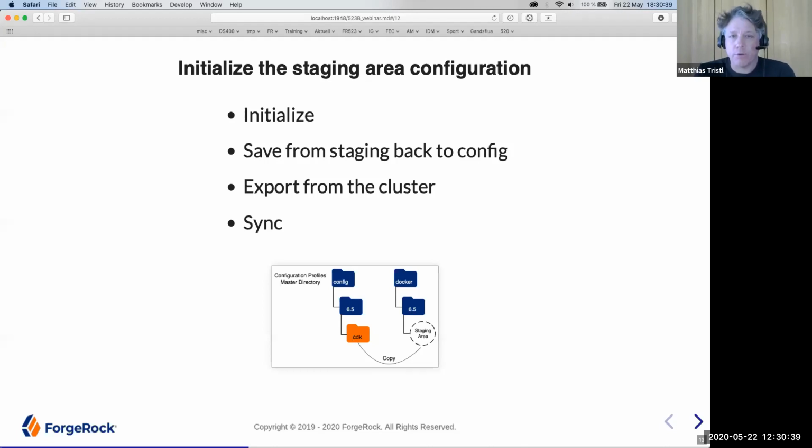You can also export from your cluster, and this is actually why it may change here. If you want to, as a developer, use the admin UI of AM or IDM, you can still do so, and you can configure a new realm through the admin UI, but then of course it is in Kubernetes in the cloud. Now you need to get it downloaded into that staging area, as we also call it. And you can do that again with that little script which you get with the export command. Now you have it in the staging area, and then you would apply save to copy it back, or save it back, into your profile where it is under Git control. And if you want to combine the two commands, then you would just use the sync option.